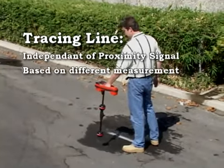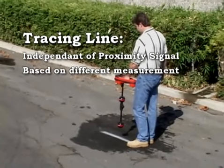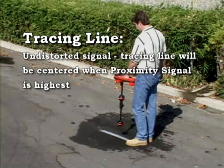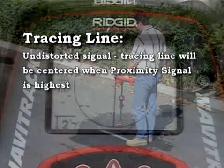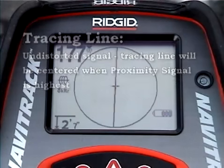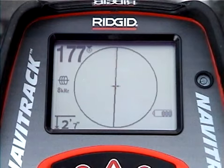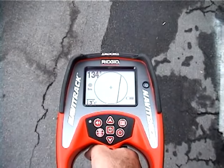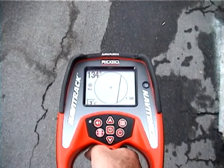The tracing line operates independently from the proximity signal and is based on an entirely different measurement. Because of this, we can compare the tracing line against the proximity signal to evaluate whether or not the signal is distorted. Here's how. When the proximity signal is highest, the tracing line should be centered on the crosshairs. In other words, if the tracing line is centered like it is here, and we move the receiver to either side of the target signal, the proximity signal should decrease.